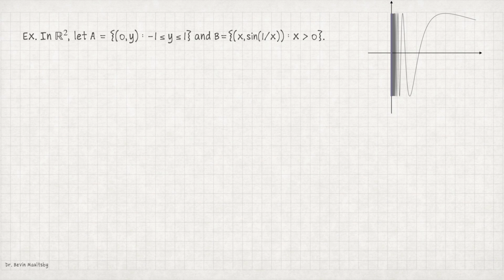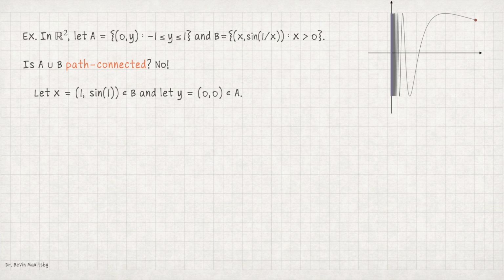The answer to the first question is no. The image that we are looking at is not a path-connected set. Let me give you two ways to think about that answer. Both will be based on a choice of points. So let x be that point, say, all the way on the right, and let y be the origin. X belongs to the set B, and Y belongs to the set A on the y-axis.